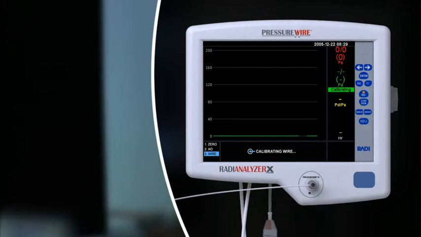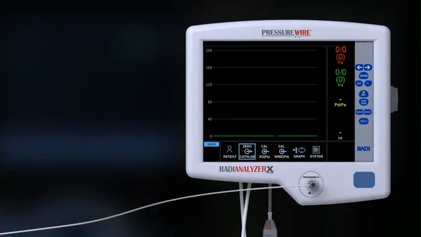The RADI Analyzer Express unit will now calibrate the pressure wire and is, after completion, ready for measuring FFR. You can always start the automatic setup sequence by pressing F1 for more than 2 seconds.